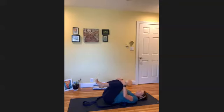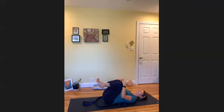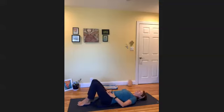So let's circle the knees now, away from each other and towards each other. That'll help open up your back with all that leg work. Now we're going to circle the other way. Take the feet to the floor. And go ahead and open up the knees and just stretch those inner thighs. We're going to let gravity do some work here. And you can rest your hands on your belly and close your eyes and soften.